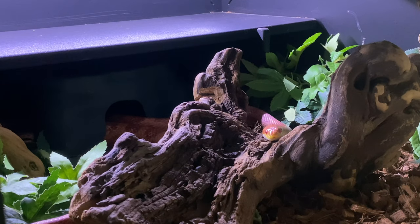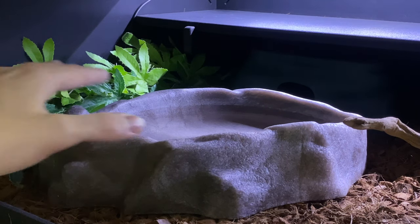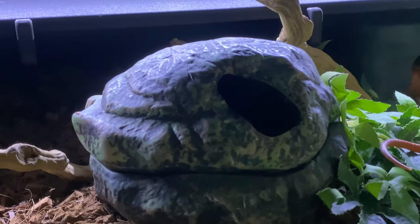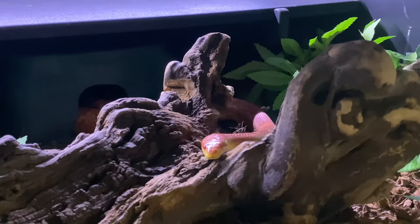As I mentioned, humidity is a factor. Typically in a nice PVC cage like this, I only give it a good spray-down when he's trying to shed his skin, which ensures he sheds in one nice perfect piece. Having a large water bowl that he can soak in also helps — he rarely soaks, I've never actually caught him doing it, but the surface area of the water evaporating into the cage helps maintain humidity. If he wants to seek out an area with more humidity, I also have a Zoo Med Repti Shelter with damp coconut bedding inside, so he can completely coil up in there and have access to a nice humid microclimate. Typically when he's in shed, I just mist the cage down so he has no shedding issues whatsoever.